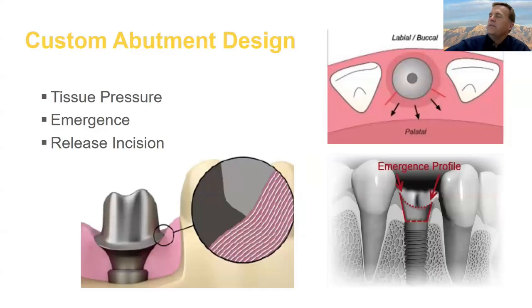Custom abutment design. This is something you'll probably want to talk to your laboratory about. One of the cool things about doing a custom abutment is that we can scan the tissue on our lab scanner, or use your scan if you did an intraoral scan, and then decide how the abutment interacts with the tissue. We can even decide in different regions. So down here, we can say, I don't want any tissue pressure here. But up here, I would like to put a little bit of pressure to get a better emergence profile. See how nice this is going to be?